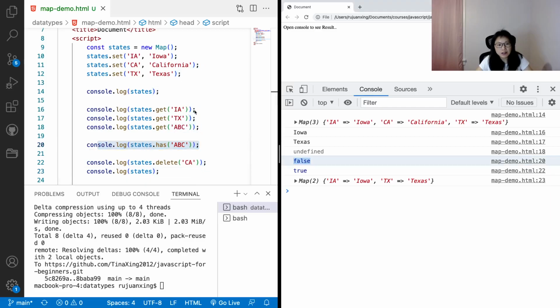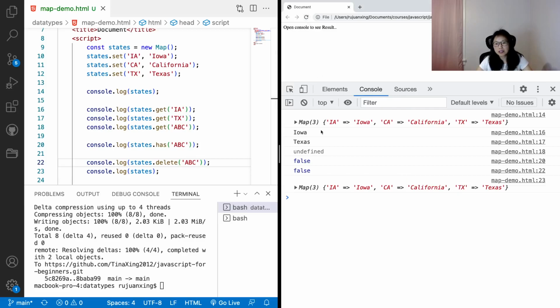This one is states, this one is Iowa, this one is Texas, this one is undefined, this one is false, and this one is delete. When deleting, it gives true or false, so true means deleted. And the states now only has two, IA and Texas. I don't have CA. Suppose I delete ABC, it doesn't have it, so it will give us false.